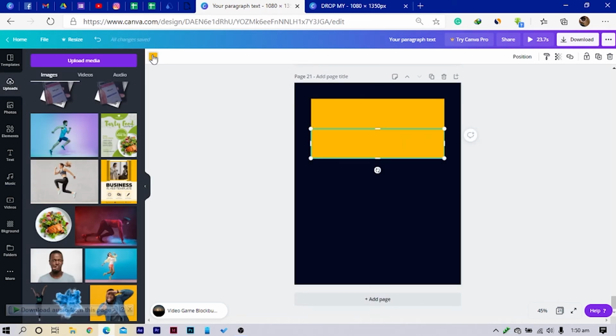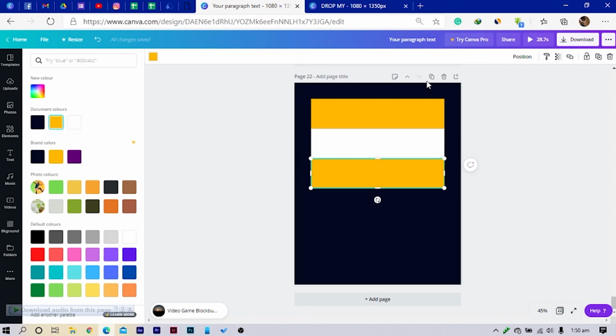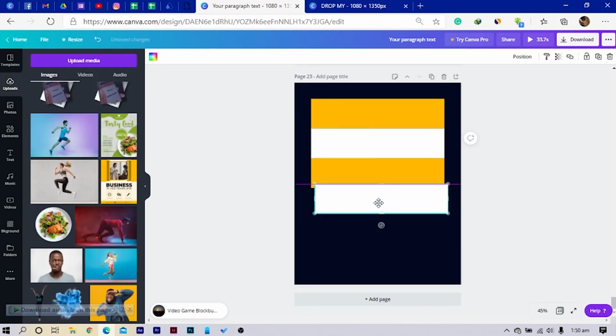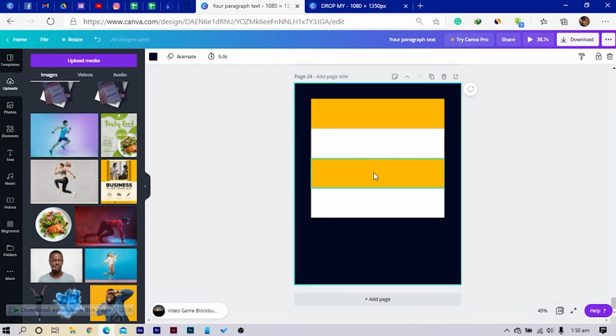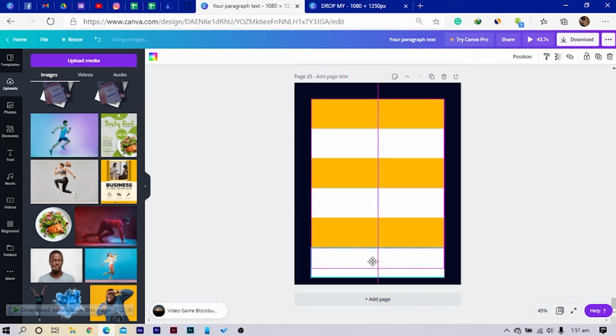I change the color to white, then I duplicate it again and change the color to yellow again, and I can duplicate and bring this here, then duplicate again and bring it here, and duplicate it again for the last time and bring this here. So this is what we have.